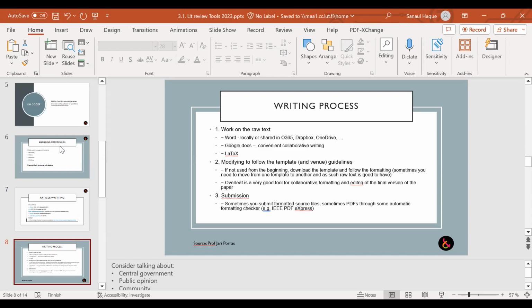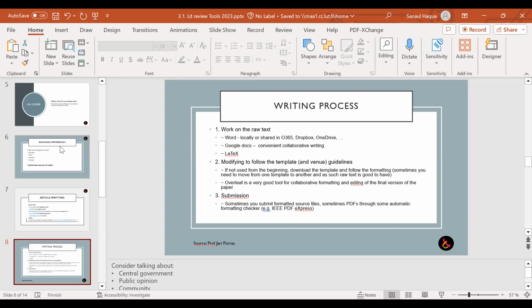And finally, when you have this, you just go for submitting the files. Once you have the final version of your article, literature review article, or even any experimental study-based research paper, you submit it into the submission page of those publication venues.